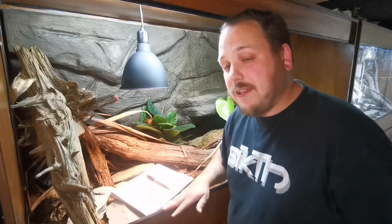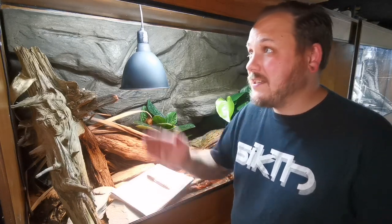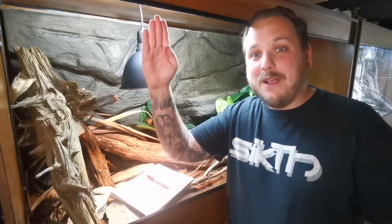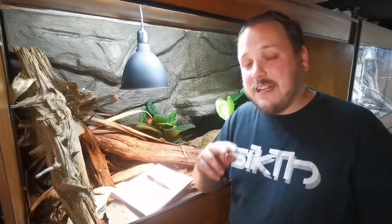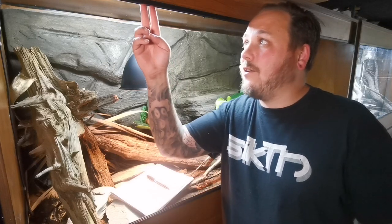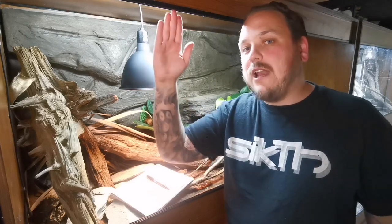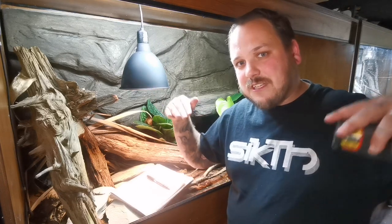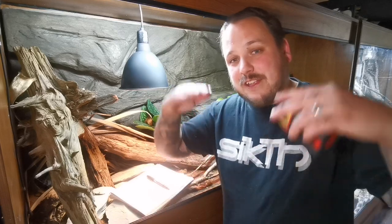The distance between the two tracks is five hundred and seventy-nine millimetres. Now, if we have a piece of glass cut at five hundred and seventy-nine millimetres, it's going to sit inside the track by another five millimetres, so it will be five millimetres further away from the top track. We need to add that five millimetres on, plus another two millimetres to allow the glass to slightly sit inside the top edge. The trick is to have the glass fit quite loosely in the top so that if anything ever sags or you stack vivariums, you've got a little movement and can still slide the glass up rather than it being tight and adding pressure.